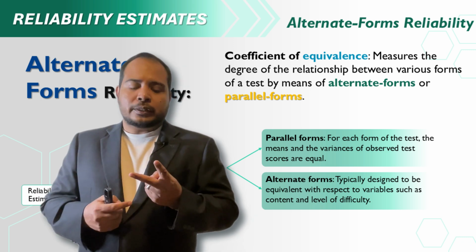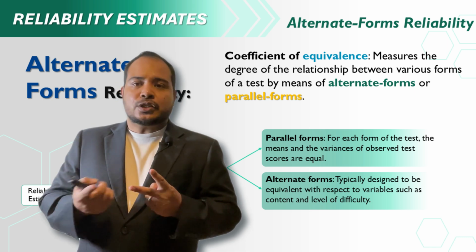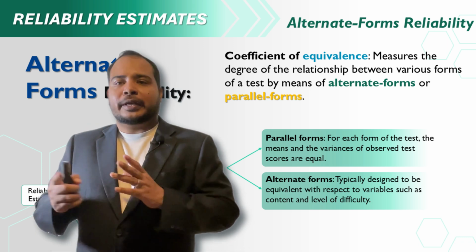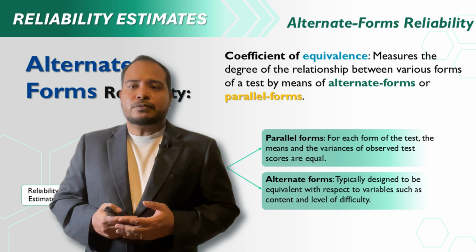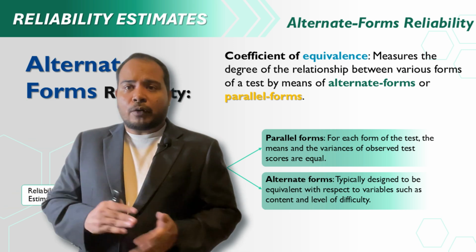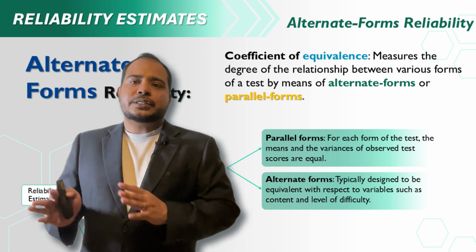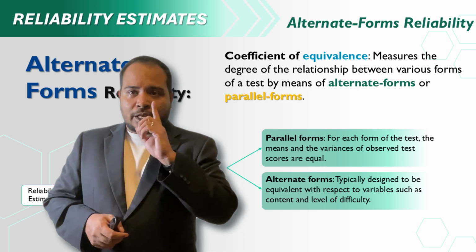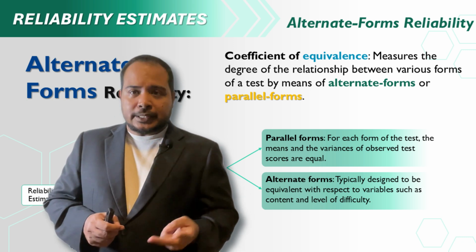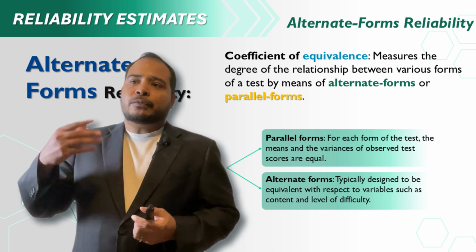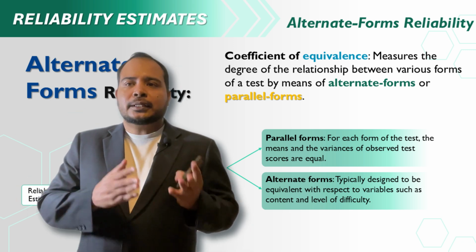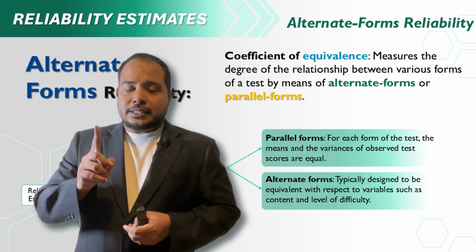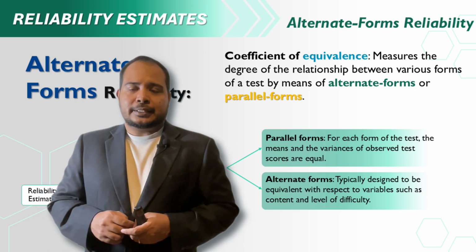Some people call them form 1 and form 2, or form A and form B, or form SF and form AF, for example. So there are multiple forms, but both of these forms measure the same thing. For test-retest reliability, you only have one form, but you administer it, or collect data, twice. But for coefficients of equivalence, for alternate form reliability, you have two forms and you collect data only once. It's the other way around from test-retest reliability.